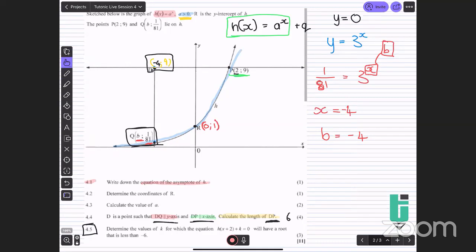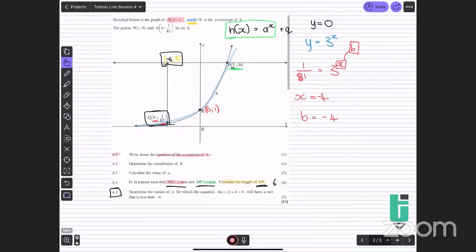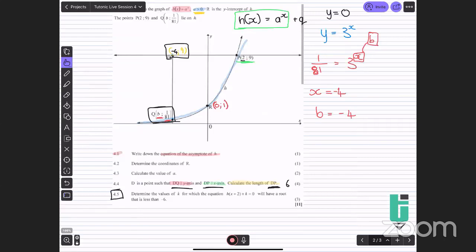Okay, so now for the difficult question. Now it says determine the values of k for which the equation. I made a joke. So this question looks difficult, but it's just lots of maths and you're just translating that into English. That's why every person who studies maths is also studying grammar. Just like you study English, you study grammar, right? So now we're doing the grammar of maths.